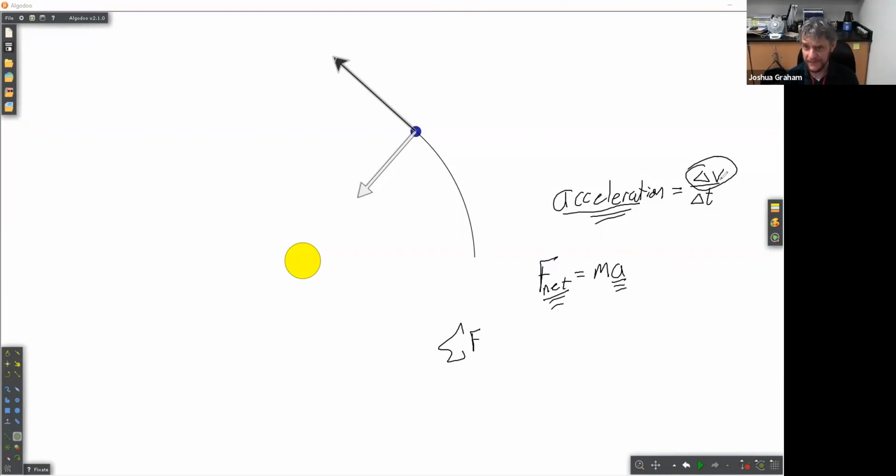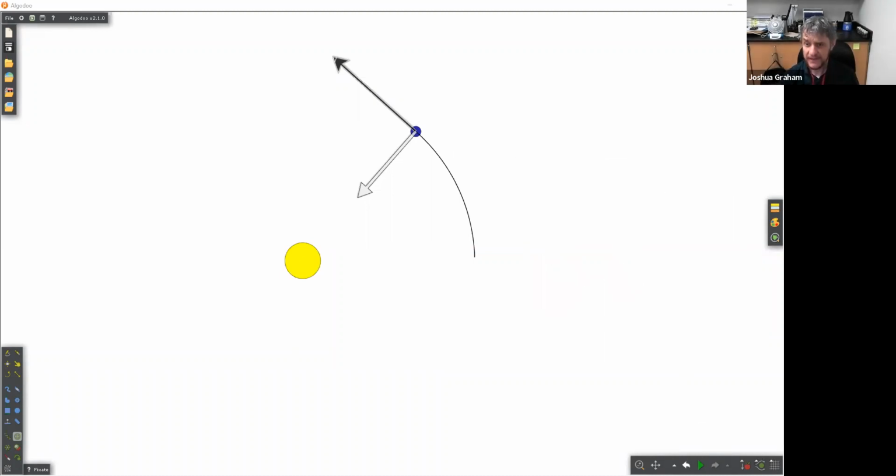If an object is changing velocity, like I got here, then it is accelerating. If it is accelerating, then it requires a net force. What's tricky is what is the direction of that net force? We can see what the direction of the acceleration is, is what I'm talking about.